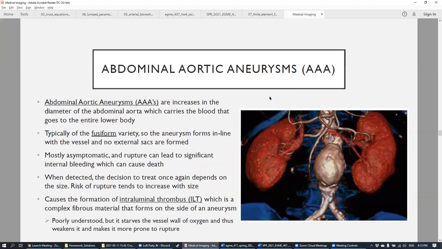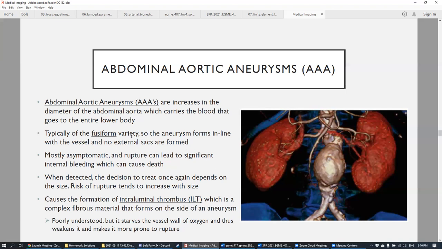All right, so that's a cerebral aneurysm, one type that we can consider. The other type of aneurysm that is more common and not often talked about is the abdominal aortic aneurysm, or AAA, not the car insurance company. These actually look pretty intense. You know the aorta: it's the biggest blood vessel in your body, leading from your heart down to your legs, which is what we did our project on. These can balloon out and grow really, really big. They're typically of the fusiform variety, which are localized expansions that don't form a sac.